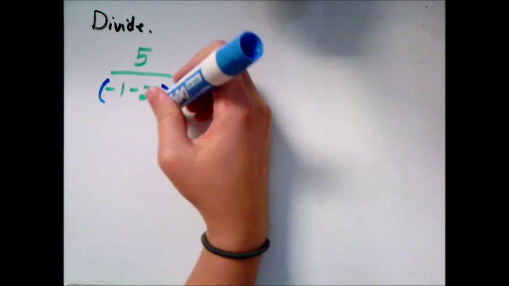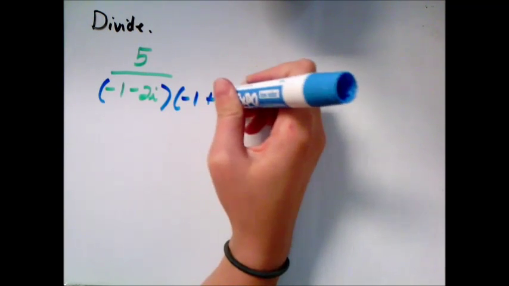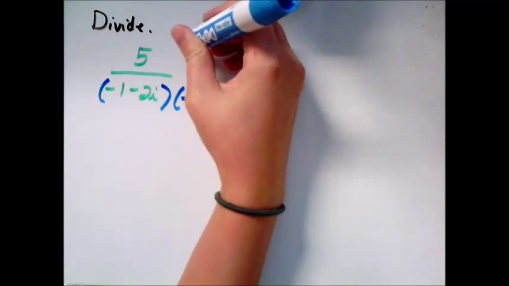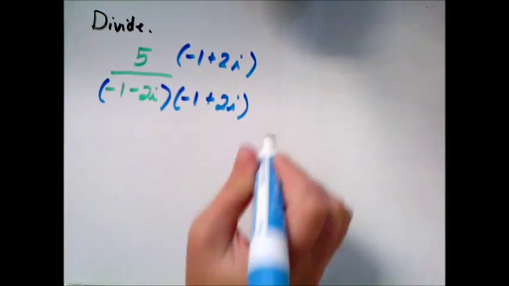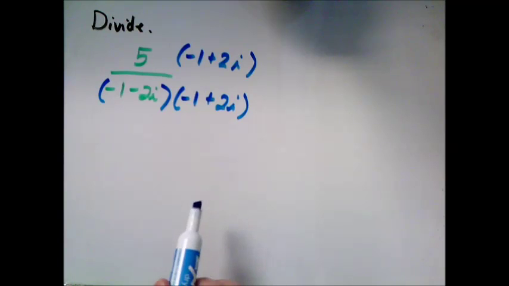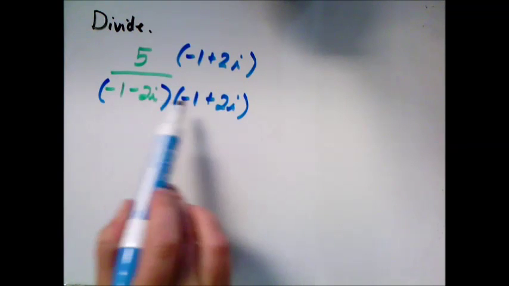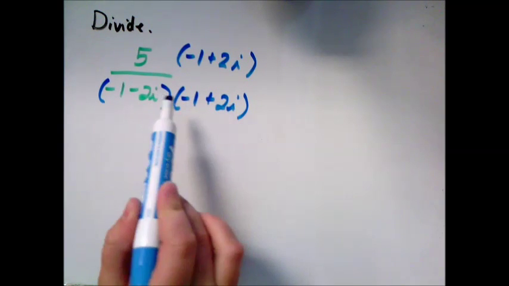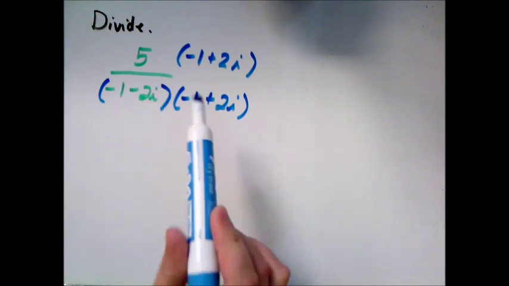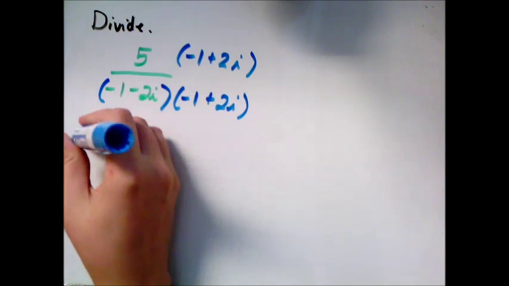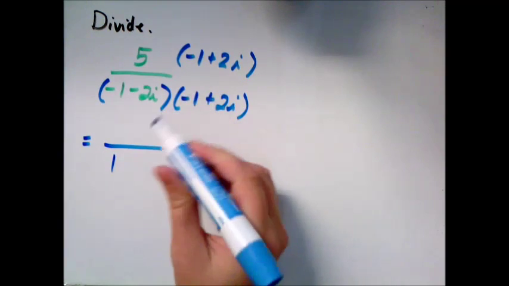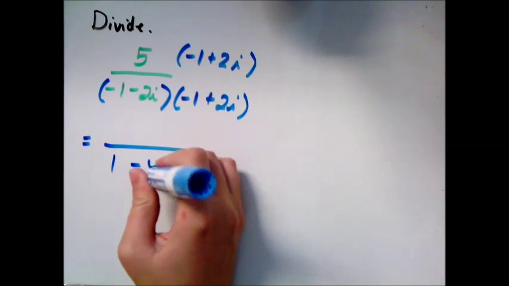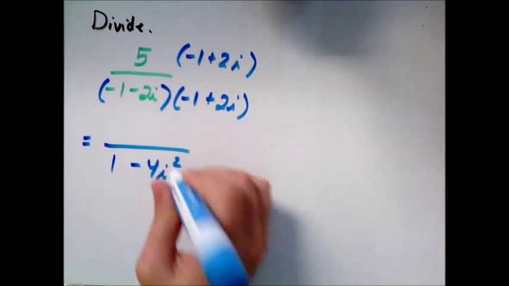So also similar to rationalizing the denominator, we want to multiply by the exact same thing, only if they have -1 minus 2i, we want -1 plus 2i. We're going to exploit that difference of squares pattern so that the i ends up canceling out. So picture on the bottom here, if I FOIL, -1 times -1 gives me 1. And then -2 times +2 gives me -4. And i times i gives me i squared.